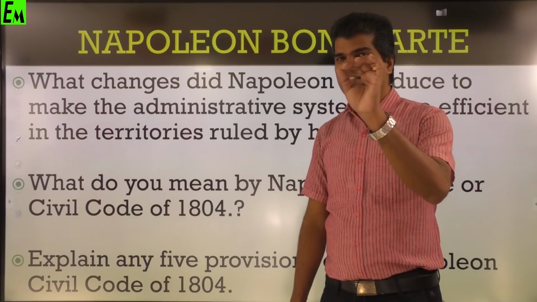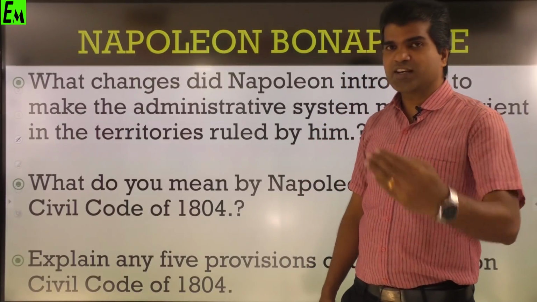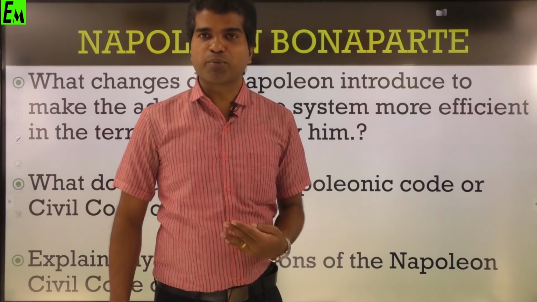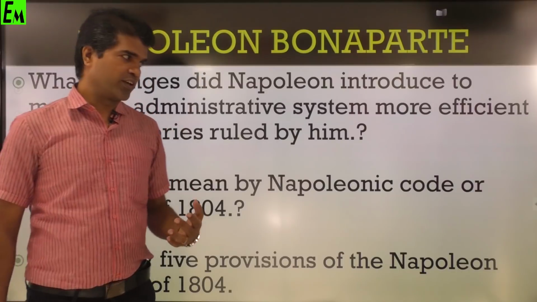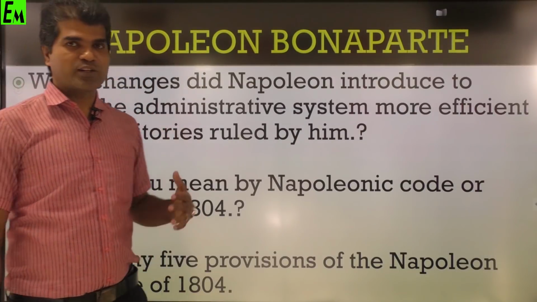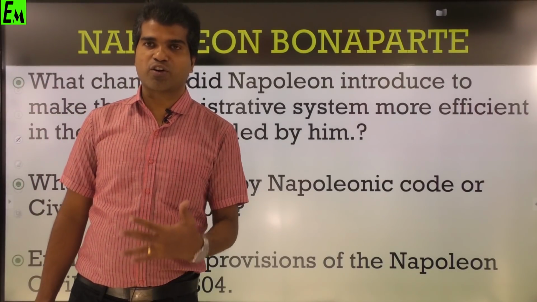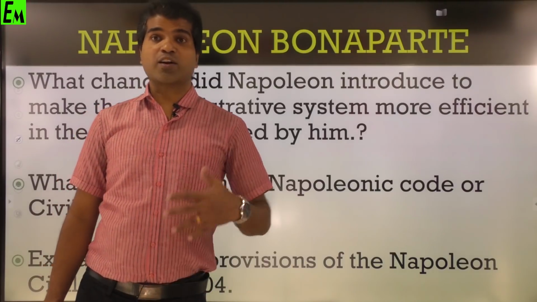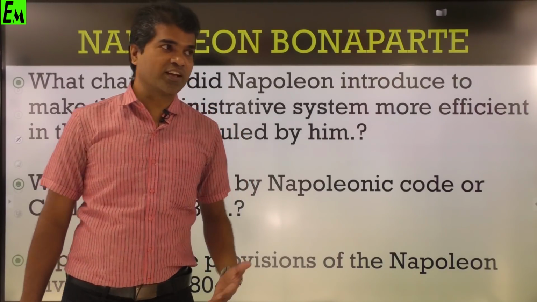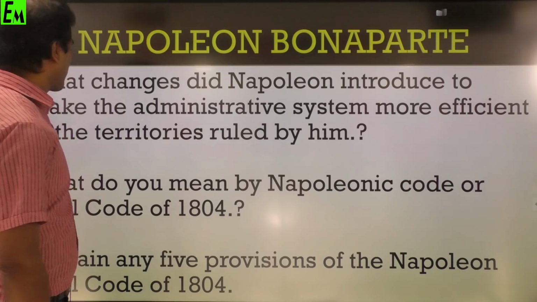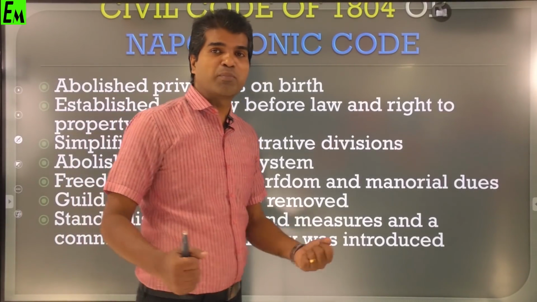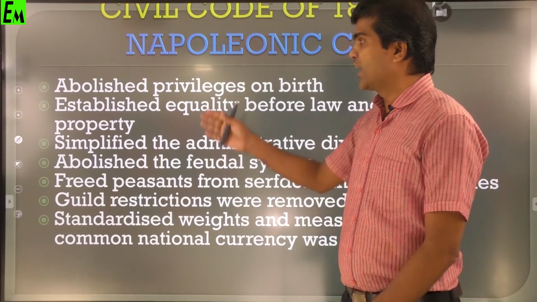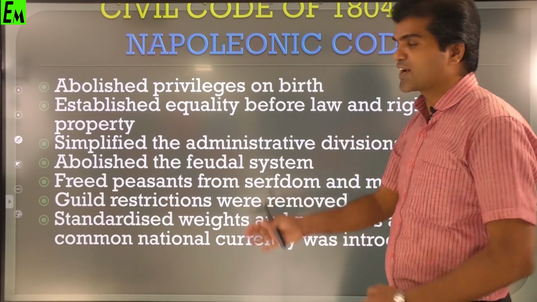Remember, very simple. That is the next topic, the entry of Napoleon and the questions related to Napoleon. So once we ask the question, what do you mean by Napoleonic Code or Civil Code of 1804, or what all are the changes introduced by Napoleon? Five or six points are there, very simple question and answer and very interesting, and you can remember them very fast. In such a way I have arranged what all things he has introduced.